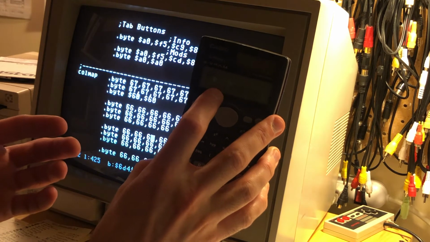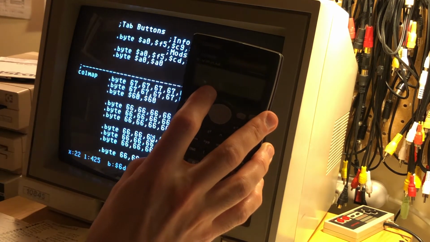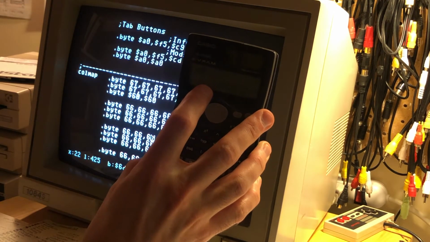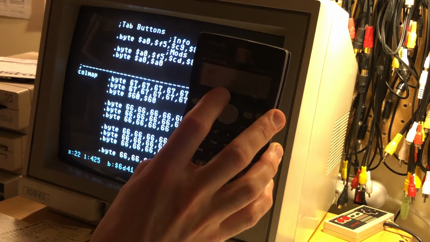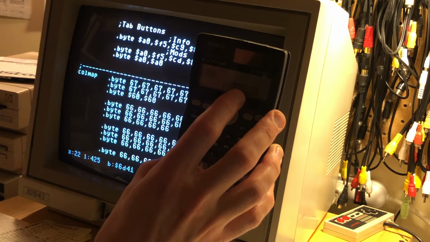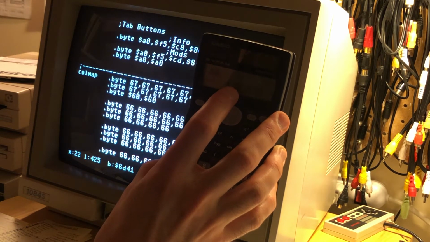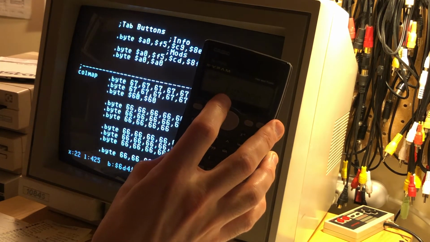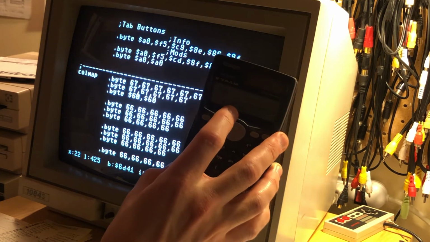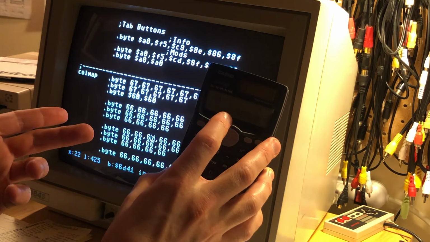Sets bit 6. And bit 6 and bit 5. 0, 1, 2, 3, 4, 5, 6. Yeah, it sets bit 6 and bit 5. Anyway, one of those two is used for the transparency.